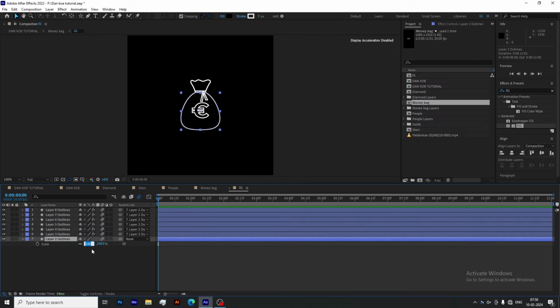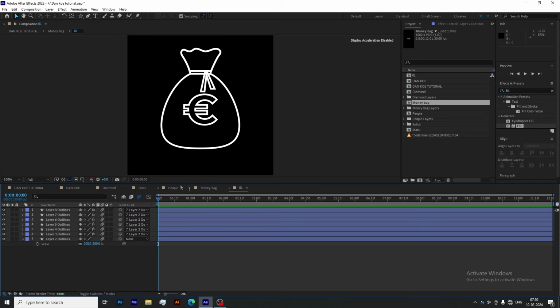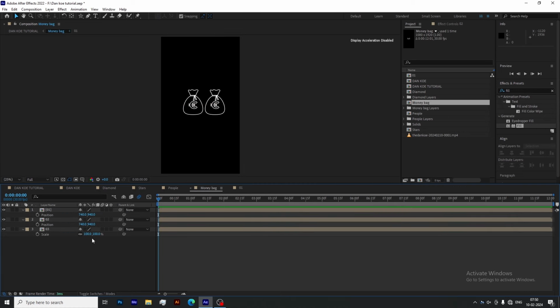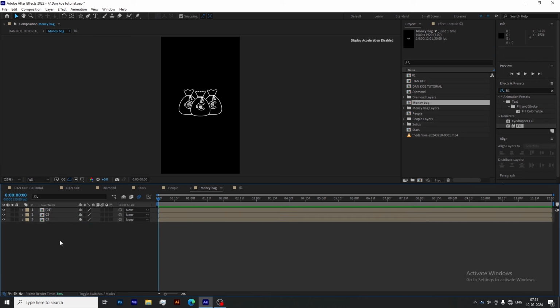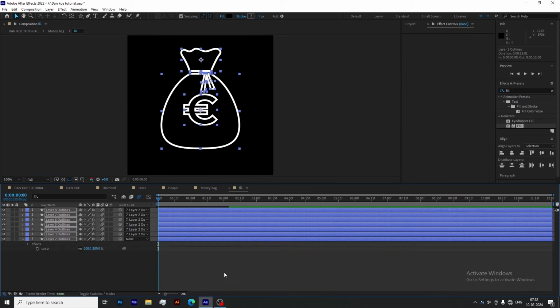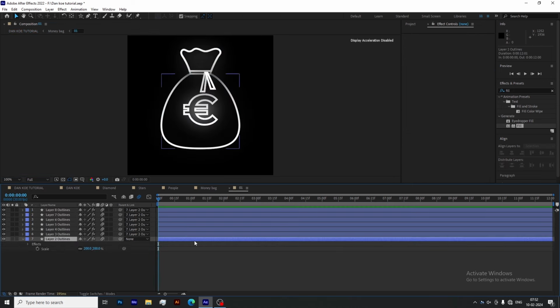Increase the size of these bags. Add glow effect on each layer and adjust the values accordingly.